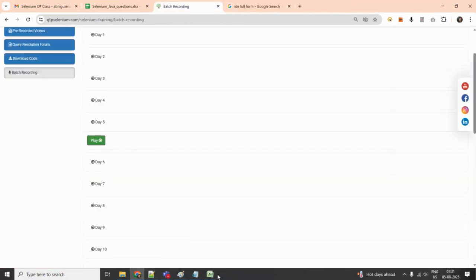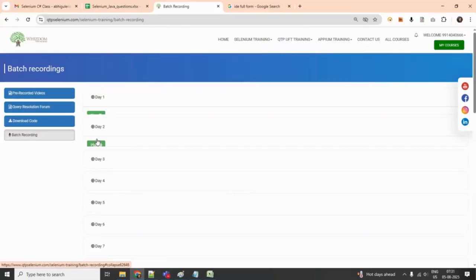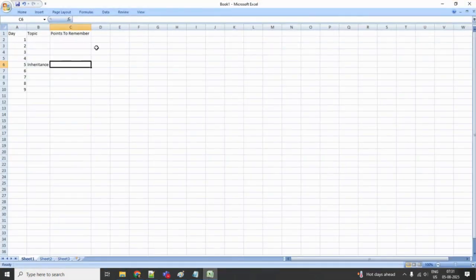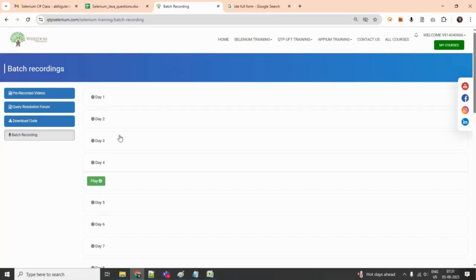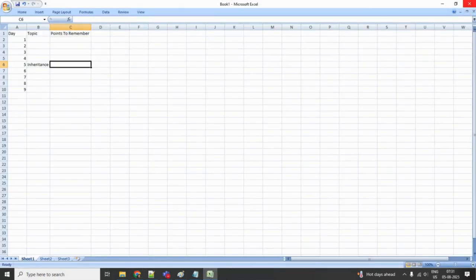But if you don't have this file, you say, okay, I will watch day one, then day two, then day three, day four. So this is a time-based thing. So I tell all my students to maintain this Excel sheet so that you can know on which day you are, suppose you are watching the recording in your login when you enroll for the course. You just watch that particular day. Just maintain this Excel sheet.